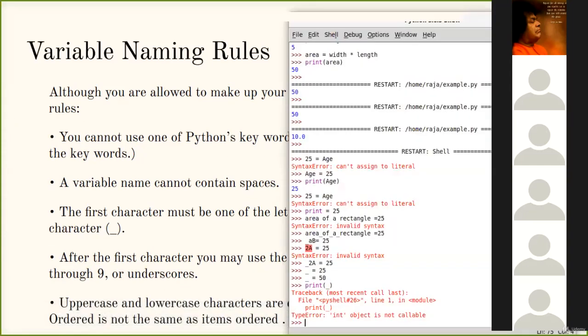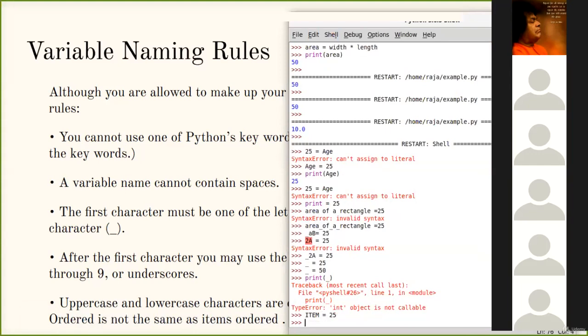Say I have a variable called item, and I assign a value 25 to it, and let me also create another thing called Item and assign a value 50 to it.